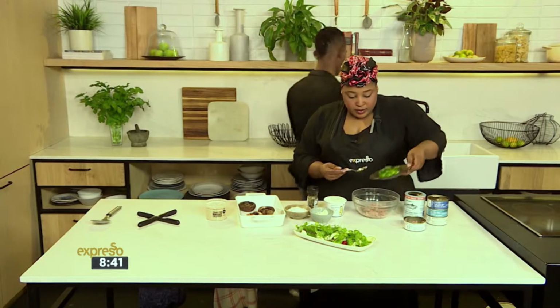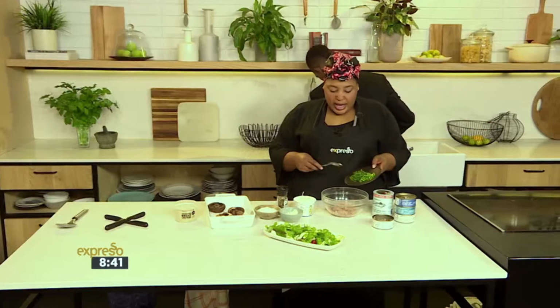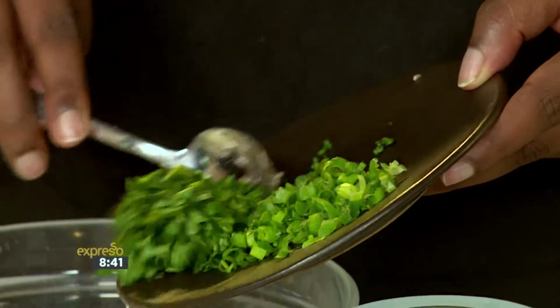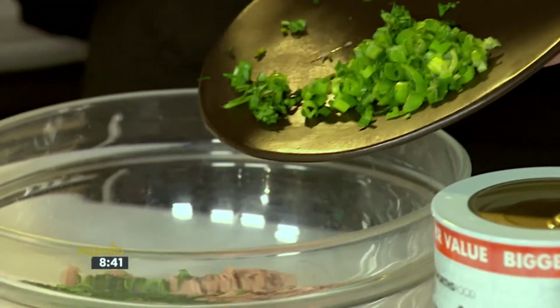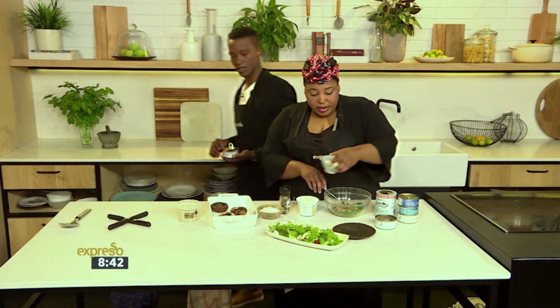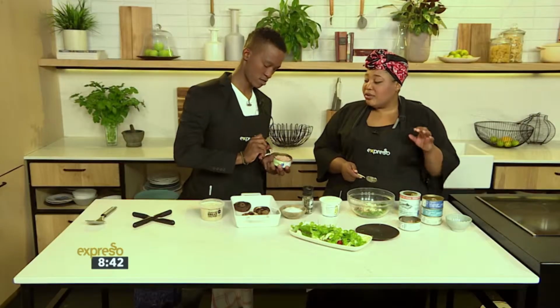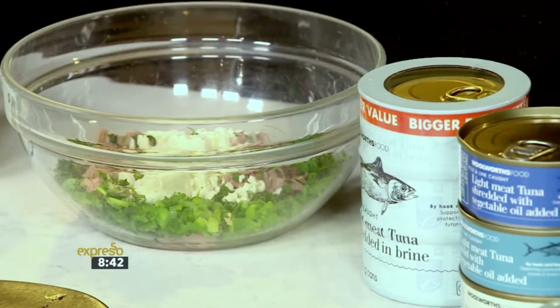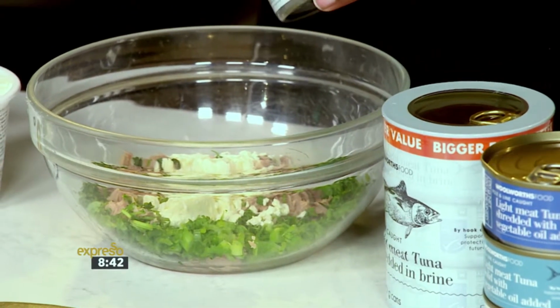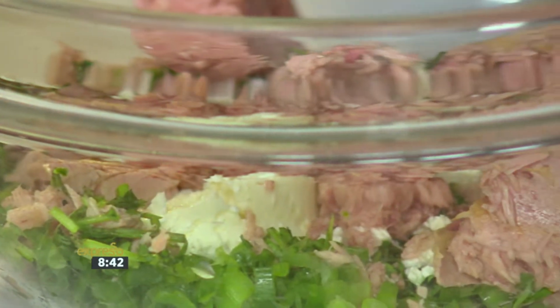Do you use the water at all? I don't, just because I don't want this filling to be very liquid, so I drain it. Okay, so here we've got some coriander, or you could use parsley, and then some chopped spring onions as well. Going in with the tuna. A bit of feta cheese. Would you like some more tuna in there? I would, indeed. If you're going to make something tuna-flavoured, you must go big. It's so neatly cut. I love that. It's chunky, not shredded. All right, so that goes in. Just like that. And then watch it with the salt, because this one is brined.